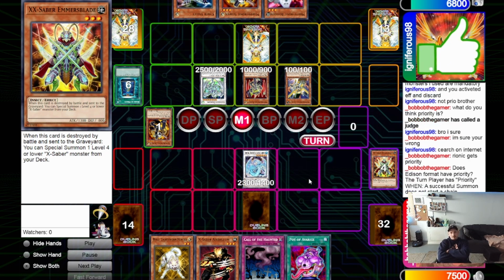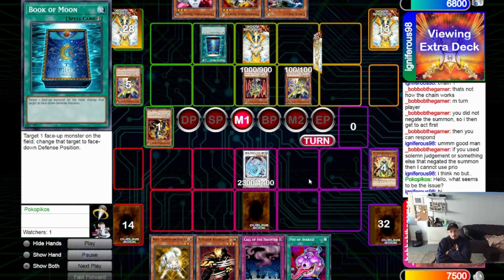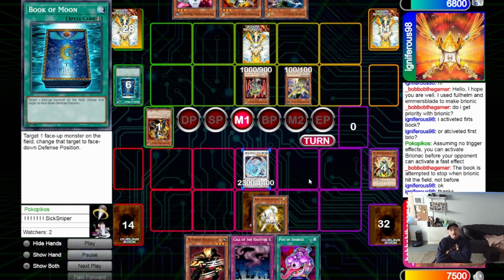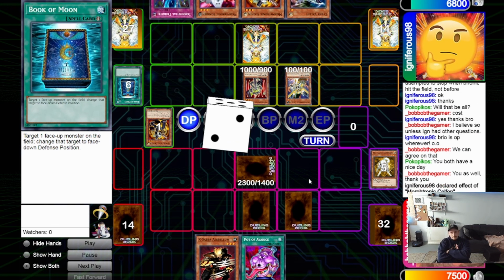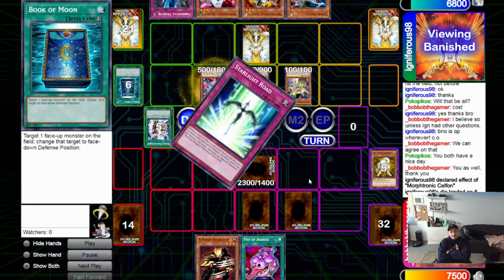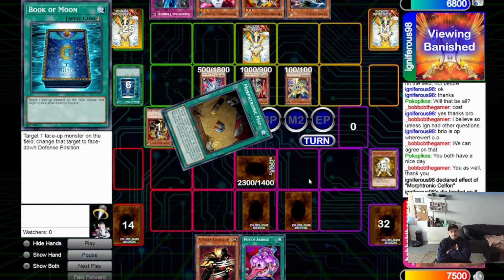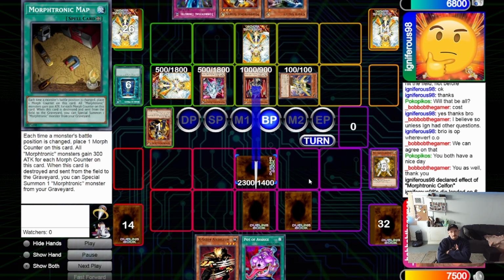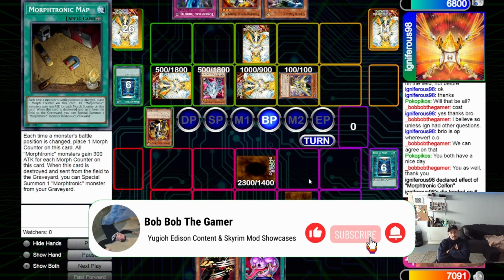And here's the debacle with Brionic, with priority. We argue for a bit. Judge is like, yeah, priority is a thing. I pay cost, then I set to book. So we can't get over Brionic.